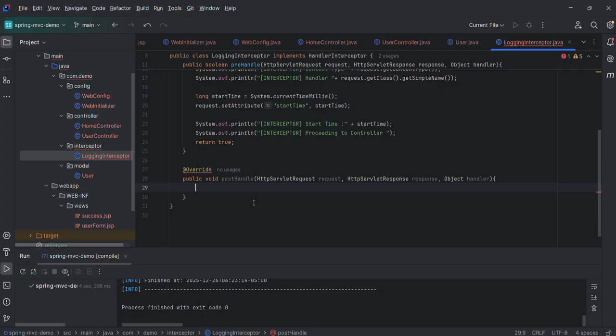Here, controller completed successfully.